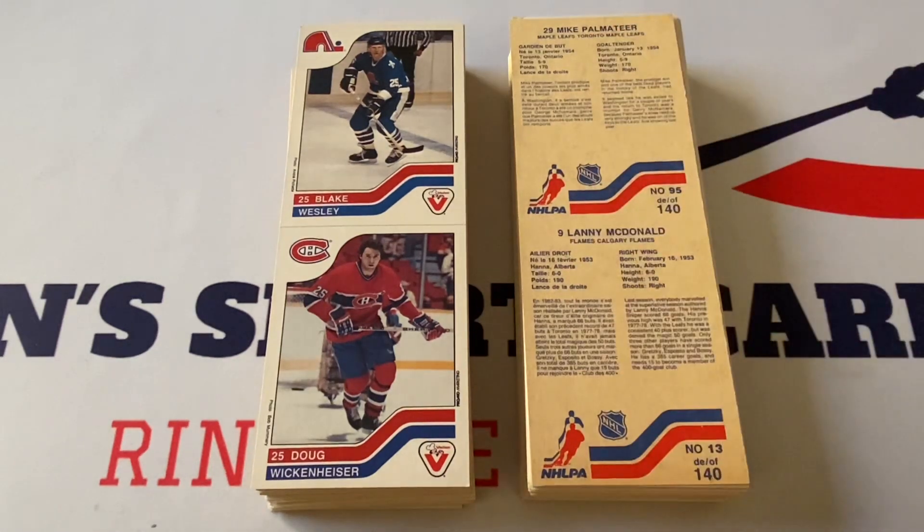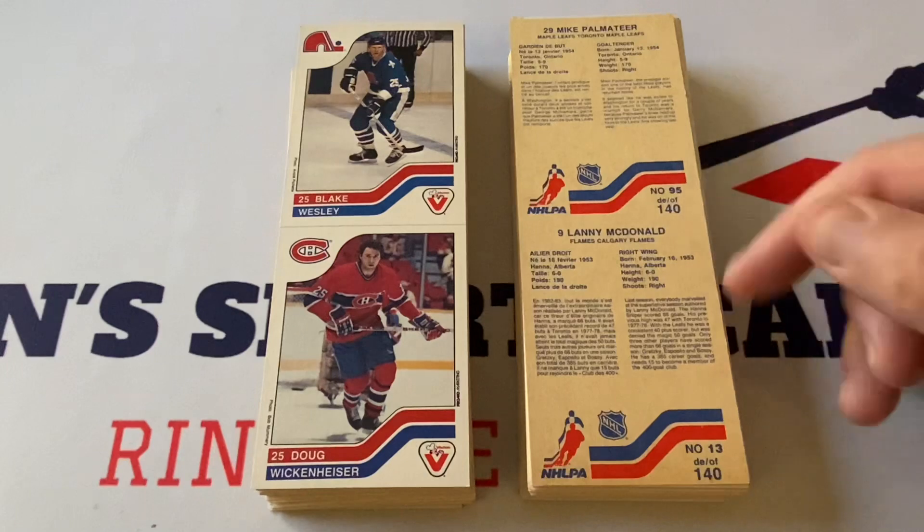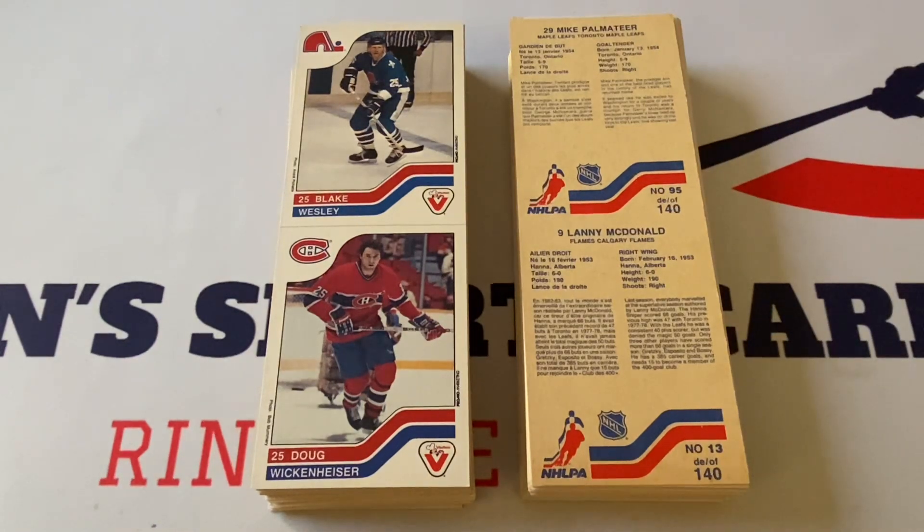This card has a different kind of color to it, and you can see a little bit of a rough cut here — but I think it's due to the blade on OPC cards. With OPC it was due to the blades in their machines — I finally found that out. It's not a wire cut; that was an urban legend going around forever. I got it verified by a hockey card aficionado on YouTube — Carlos, his name is slipping my mind — who confirmed it was the blades that make these cuts rough.